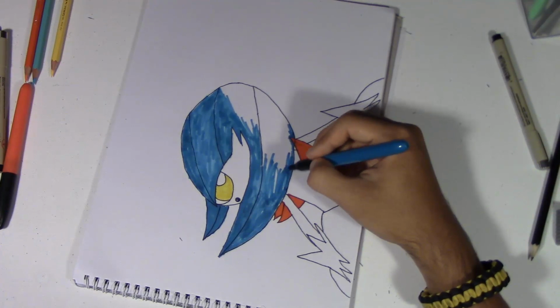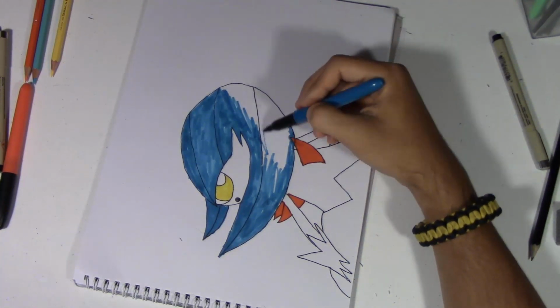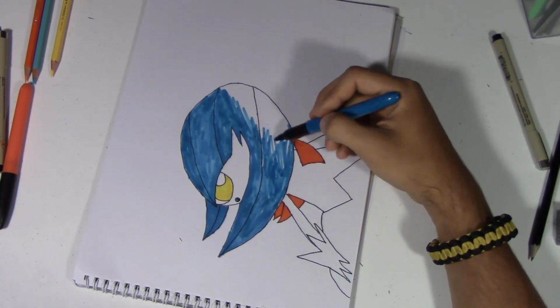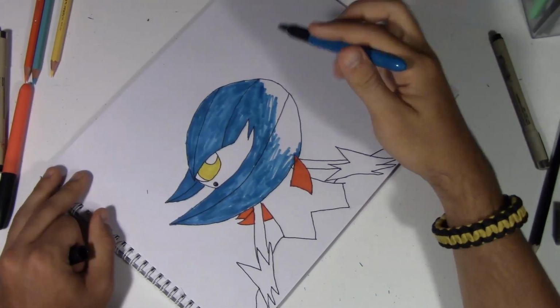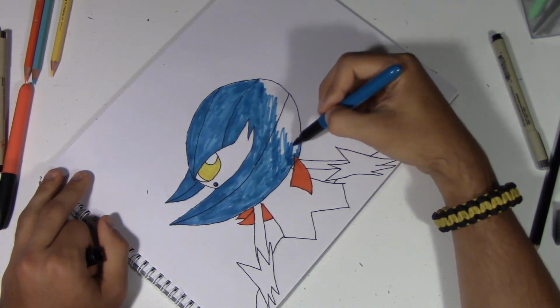Okay, and we're still not done with this. Oh, Gardevoir, why did I have to draw your hair spikes so long, hair horn? Why did I say hair spike? Well, I guess it could be a hair spike too. Hair horn, hair spike. Tomato, tomato.